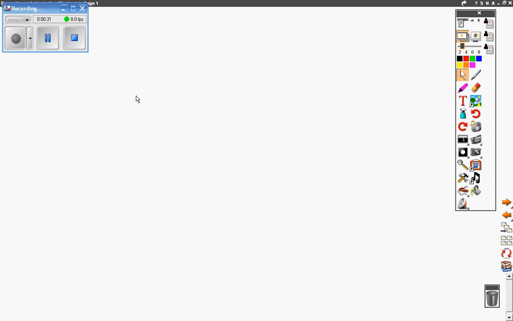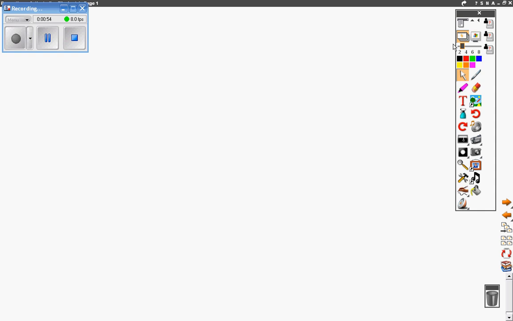And you're going to be opened to this blank screen. Basically, this is the first page of your flip chart. Over here, you have your tool store, and it has all the tools necessary that you could use to create a flip chart. Now these are not all of the tools. Basically what it gives you is the basic tools that most users use when creating a flip chart.